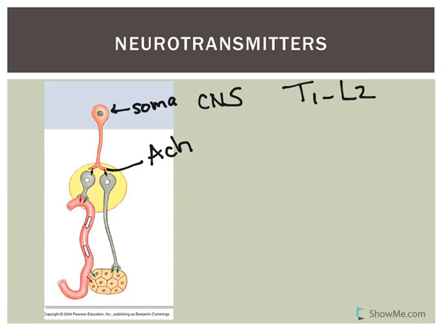Then they synapse with the cell bodies of the postganglionic neurons, in a ganglion that could be part of the sympathetic trunk ganglion, the collateral ganglion, or the adrenal medulla. But these all release acetylcholine. On the postganglionic neuron, the receptors that bind acetylcholine are always nicotinic receptors. Nicotinic receptors are ligand-gated ion channels, specifically allowing a lot of sodium to move across. These are always going to be excitatory. So if enough acetylcholine is released, you'll get an action potential.